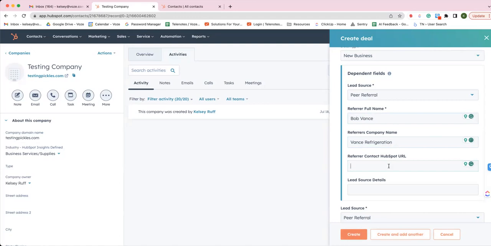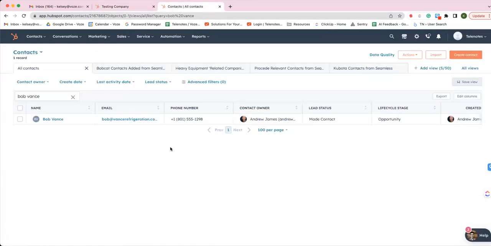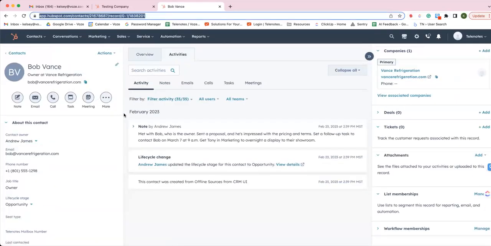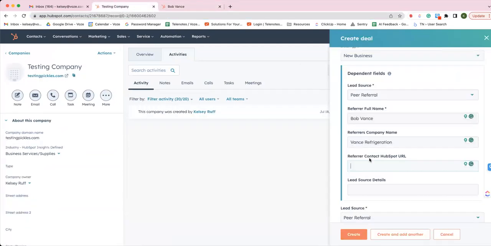This is going to be the link to this person's contact inside of HubSpot. That person should already be in HubSpot at this point, but if not, then the sales rep would need to add that person as a contact in HubSpot.